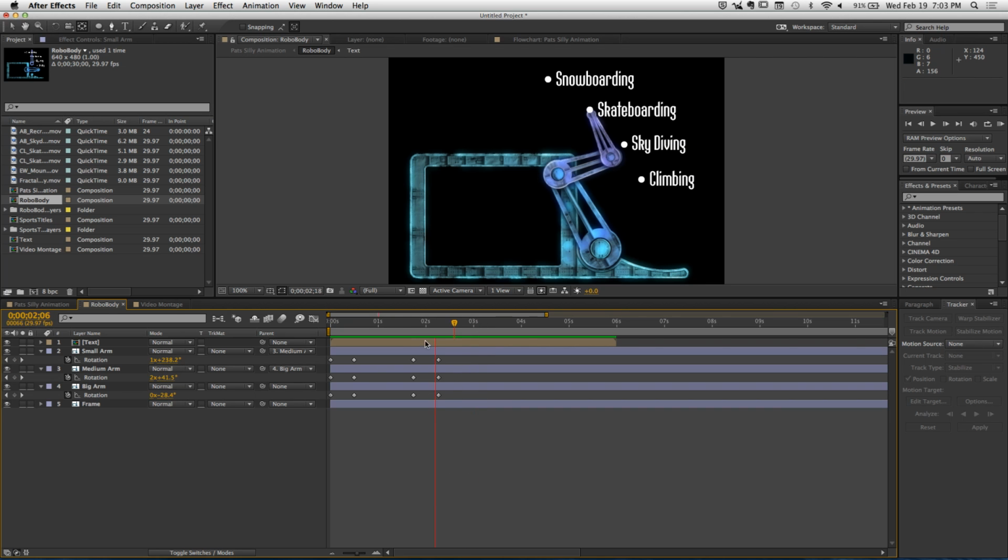Now we have some timing that we need to establish for our text elements as well, and this is where that little tip comes in. We're working with nested composition. Your playhead is a dynamic element that's going to remember its current position in our timeline from comp to comp. Awesome. Because I want to have my little snowboarding guy pop in at precisely right there. I need the snowboarding text to appear on screen right at the location of my playhead. Well, check it out.